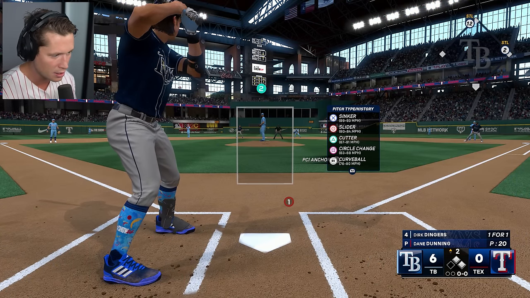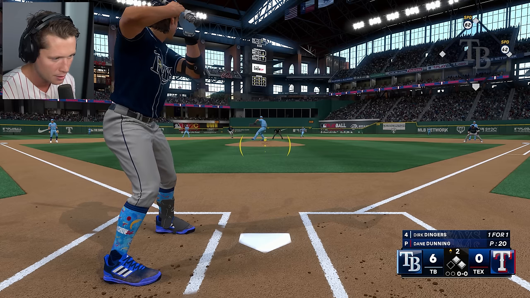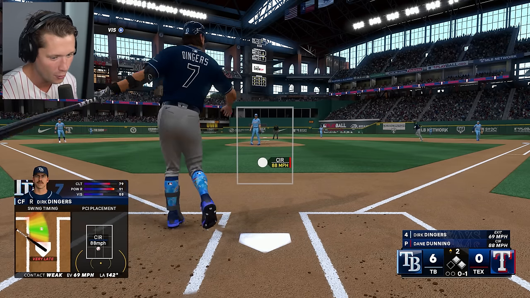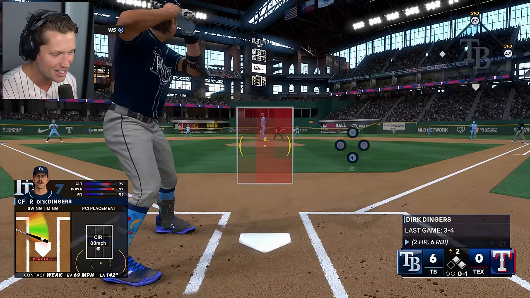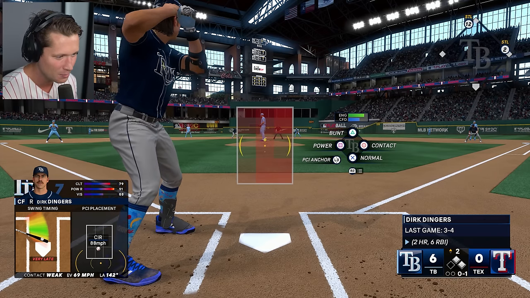Tied up 1-1. Secret slider, cutter, circle change, curveball. They already ripped their starting pitcher out of there. We got Dane Dunning on the mound. Hung a circle change out over the plate. I thought we were in there, but a bit too low.